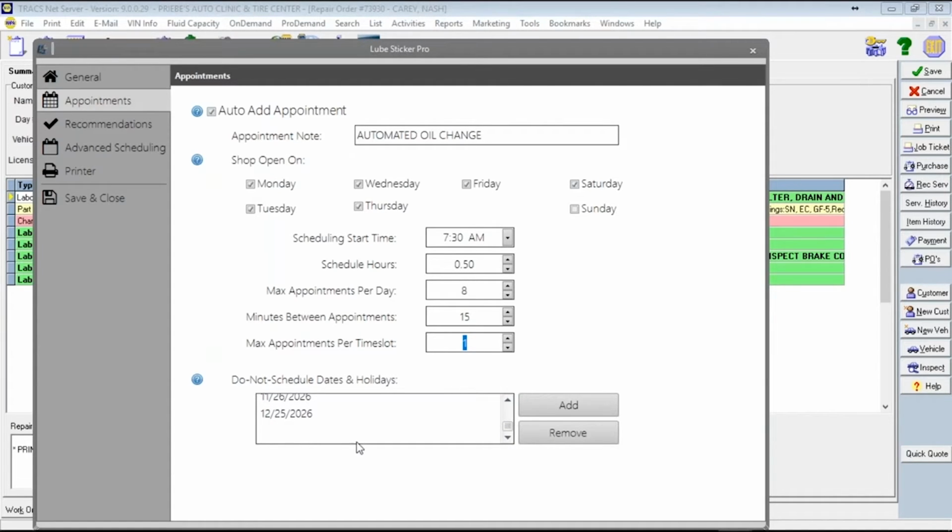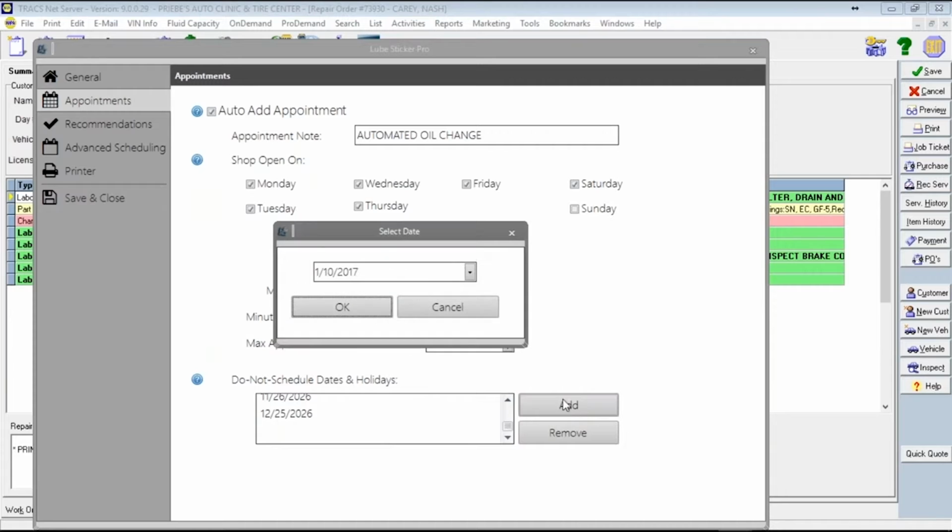You're going to see that we've already provided you with all the fixed holidays for the next 10 years in this little box here. Now, if your shop's closed for something, for whatever it might be, or some shops, as we know, are closed between Christmas and New Year's this year, you can add all those dates in to make sure that your customer is not going to be getting a reminder that there's an appointment during the day that you're closed.